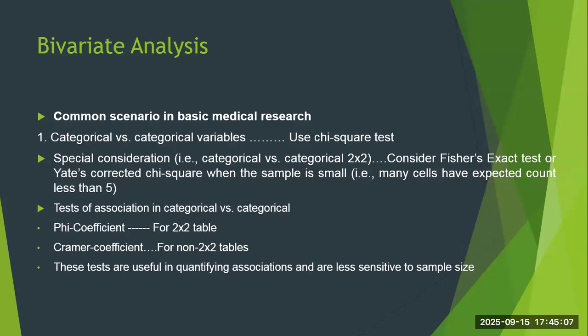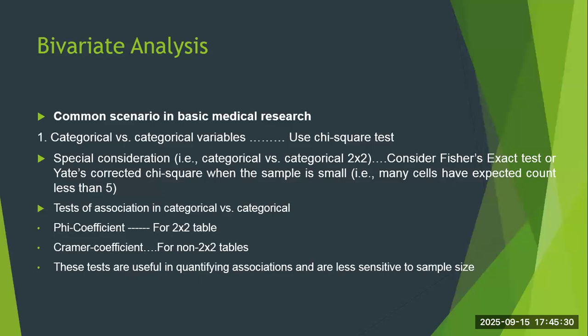So this is two categorical variables. On one side is vomiting status, categorized as present or absent. On the other side is research group, categorized as the pentazocine group and the fentanyl group. So this is two categorical variables being compared. At this point, it's appropriate to use the chi-square test.